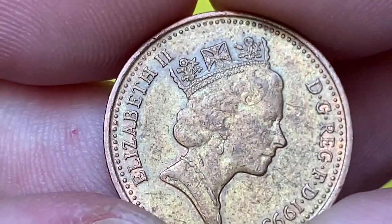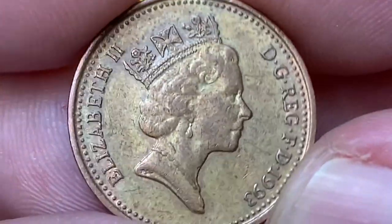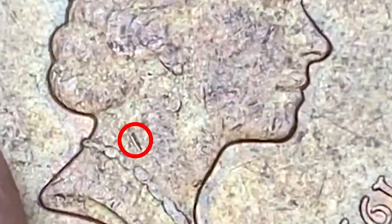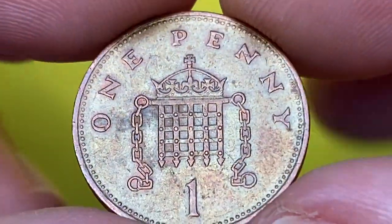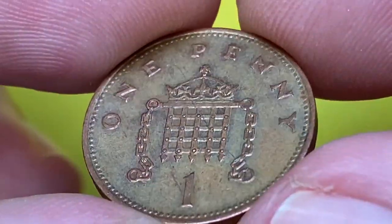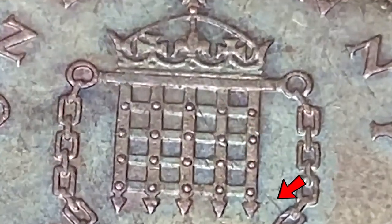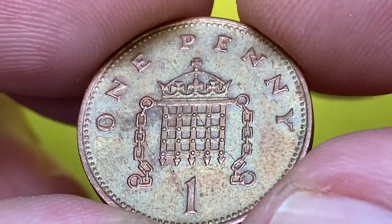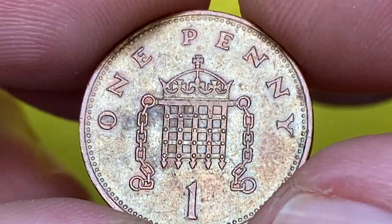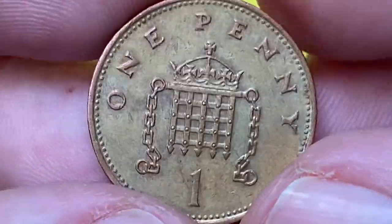Also around the lettering, the obverse coin is briefly circulated as far as I can tell. It displays just a few contact marks here and there — the largest one is this gouge near the necklace. The reverse side displays more traces of mint luster around the letterings and protected areas of the device. It has one long post-mint mark, this diagonal indented line. Copper has significantly turned dark in the areas around the portcullis chains. Overall, this side of the coin has not bad reflectivity at all.